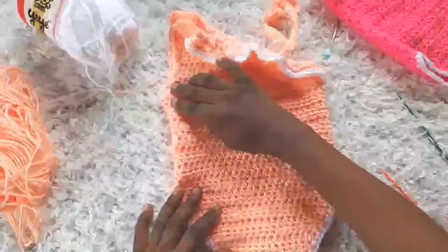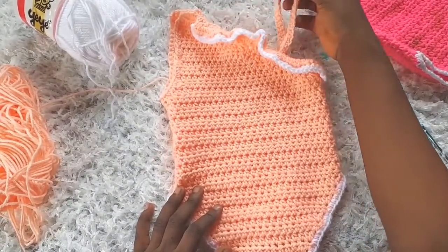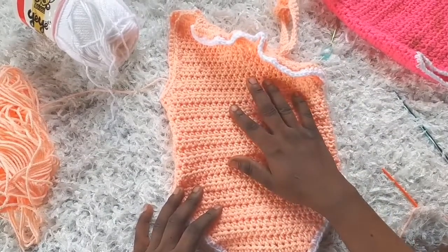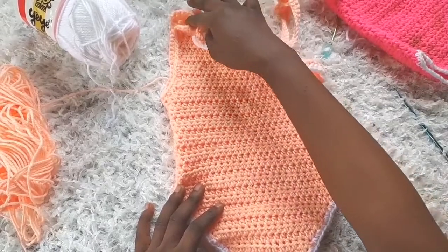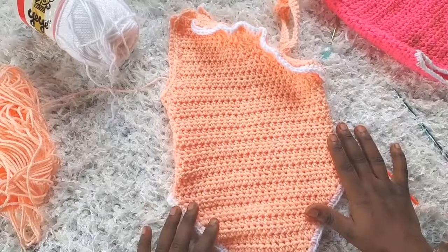So I've finished that row of single crochet around this edge. I've tied my straps here. So the only thing left here is to add an applique of your choice and to add button. I don't have button on hand here, but this is what the romper will look like when you finish it.